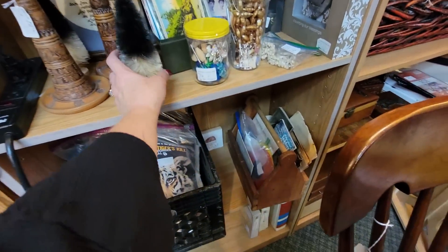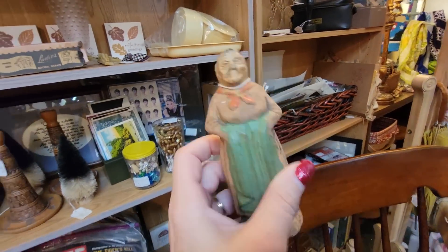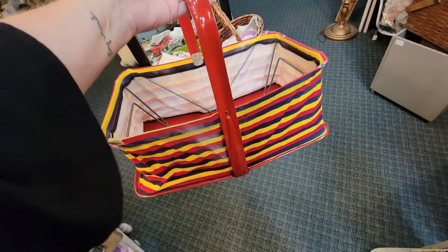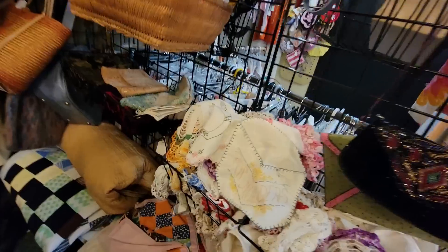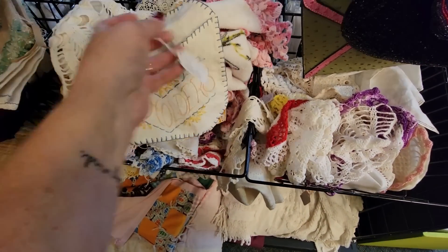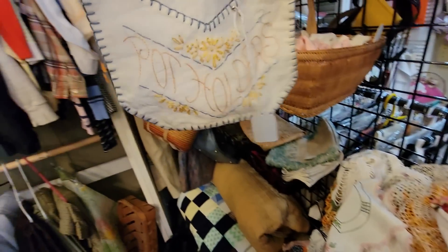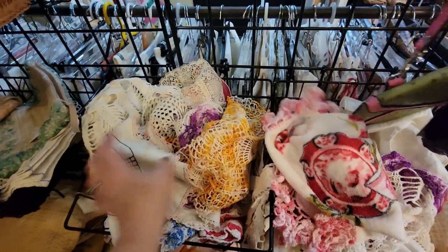These are great for Halloween-y time - $2.25. This lady, you don't want to mess with her in a dark alley, that is for sure. And he brought me back this cute little vintage basket, so that's real good. Look at this little thing for your pot holders - how much are you, pot holder holder? $3. Would you hang that or just keep it in your drawer? I like that, I'm going to get that - somebody has taken the time to make that.